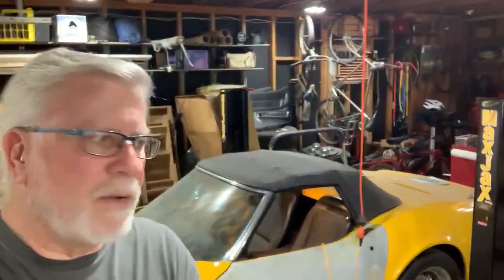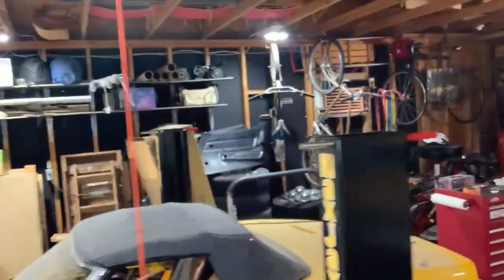The temperature out here in the garage on this summer day, when I started here this morning, it was 74 degrees when I first got out here. So I'm gonna stay out here as long as I can tolerate it. Now, I don't have insulation in my garage, but if you look over there on the wall, I actually do have an air conditioner that I built into the wall.